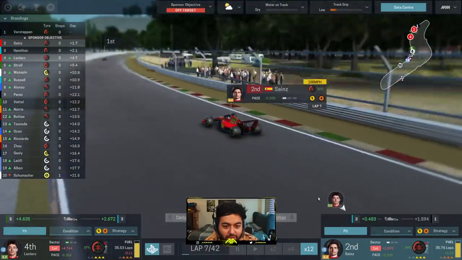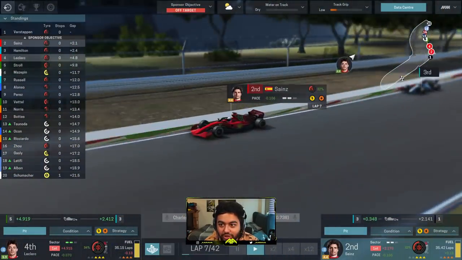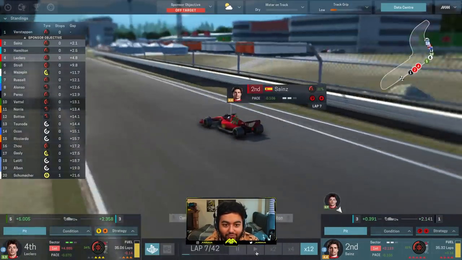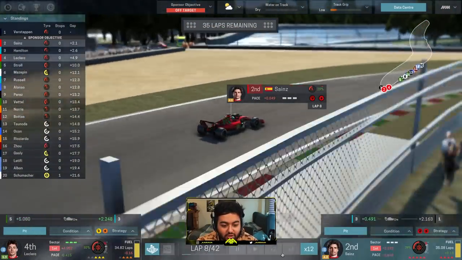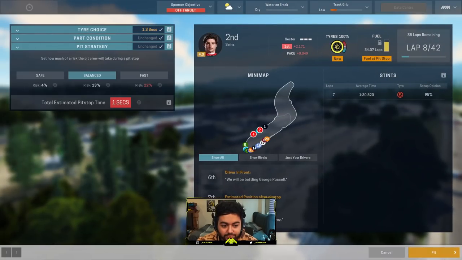Let's see. We're going to push on for one. I think I'm going to push on this next lap as Hamilton is pushing now. Yeah, Hamilton's pushing. Let's push now for one lap. And we're going to come in on this one. I don't care where Verstappen comes in. I'm going to come in with Sainz on this next lap. Pit in. Medium. Balance pit stop.